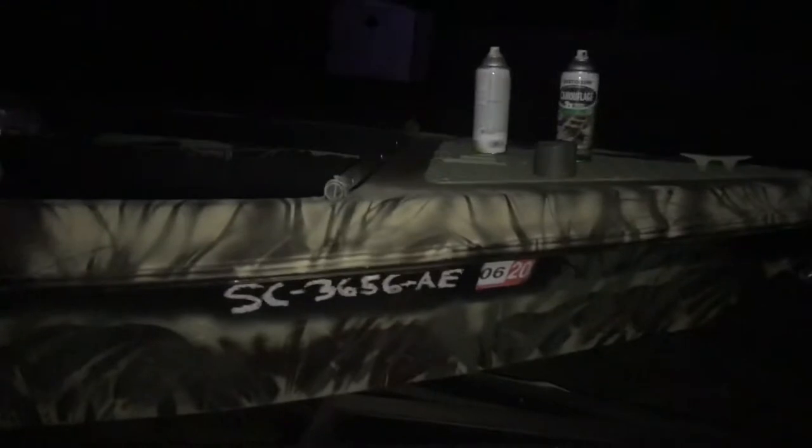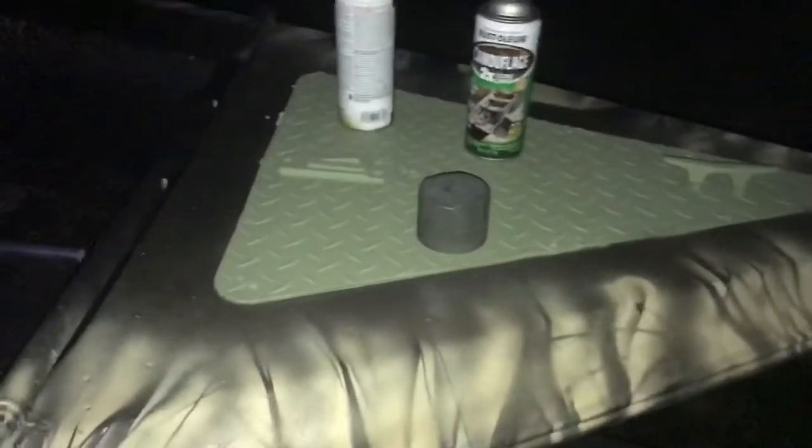It is very dark, but this is the final product. What I did is I took the stencils and went around the boat and did some splotches — some classic woodland camo splotches up here, which you can still see. Down there I used my grass template, and then I took some actual grass, held it up and sprayed around it, and it creates a nice little breakup. I may tighten up around that or just cover it. We've got a pretty good match to our shaft here on the long tail. So that is it for this installment of the duck boat — the camo job is just about done, a few places to touch up, but I think it looks pretty good.